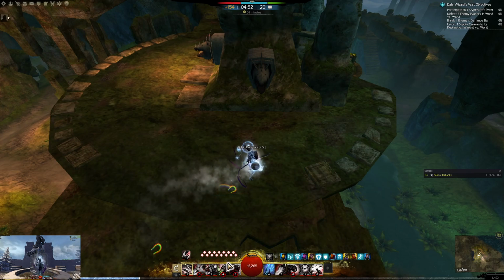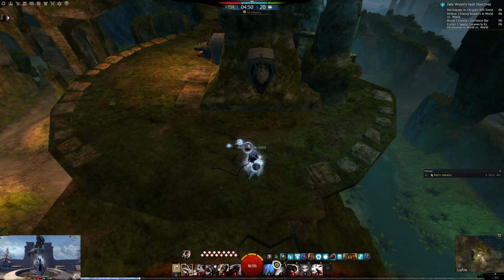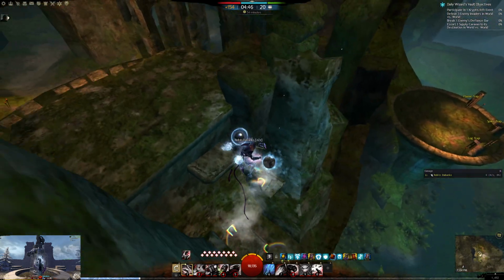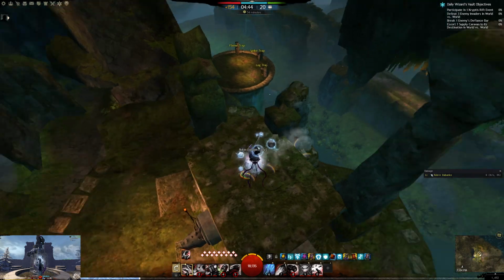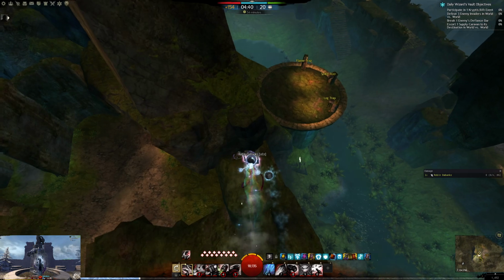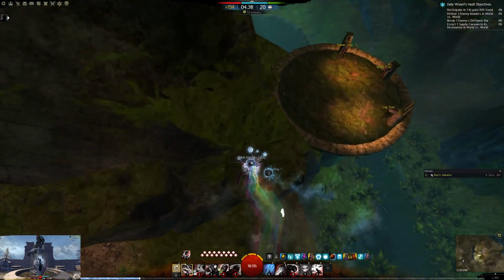Now remember, see how I fell? It put me in combat. Now that I'm out of combat, remember, if you are in combat, you're not going to be able to jump as far, and that can be frustrating when you're trying to jump. So you come around the back side of this, jump up here, and then jump down onto there.